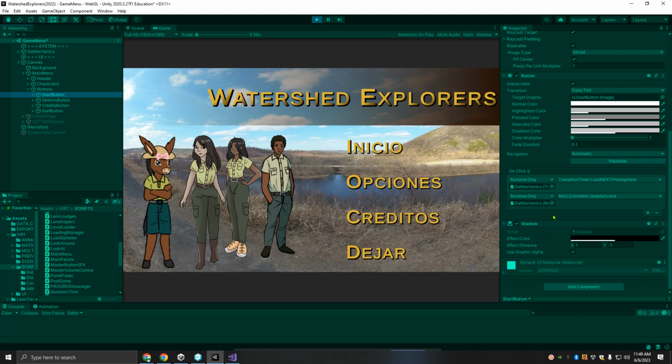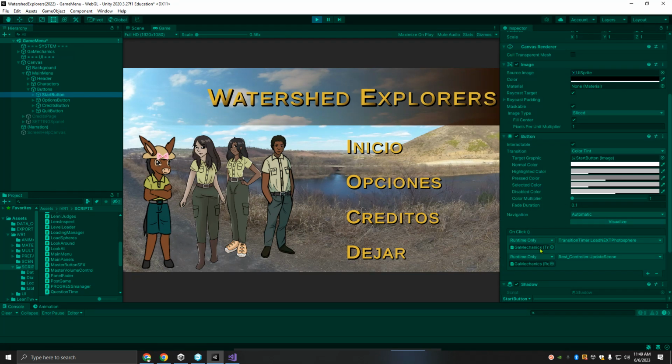On the start button, we are clicking and it's reading something, load next photos here, and this REST controller is off. REST controller was the second attempt that I tried to do a safe database. So we are totally removing REST controller, and I can help you identify these files.